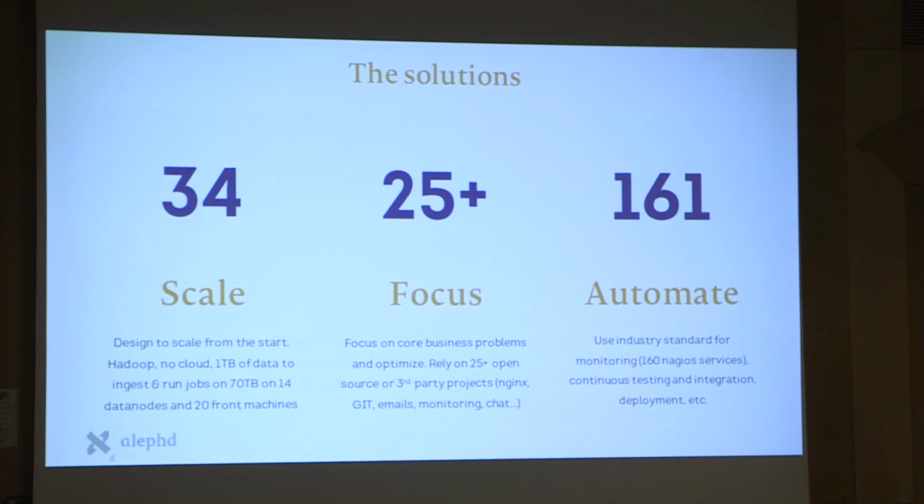To solve this problem, we of course have a scalable design for our infrastructure. So we know that tackling twice our traffic can be done by adding new servers to our cluster, if you're familiar with this. Then, to be fast and to be able to deliver the pricing decision in less than 10 milliseconds, we really use a lot of third-party open source tools so that we can really focus on being efficient in what we want to do, that is predicting and taking decisions. And because it's so complex and we have to manage a lot of different websites and ad slots, we automate a lot of the process in our company.